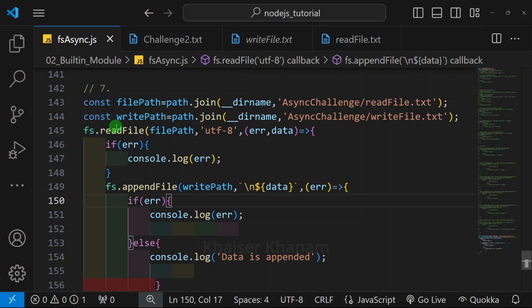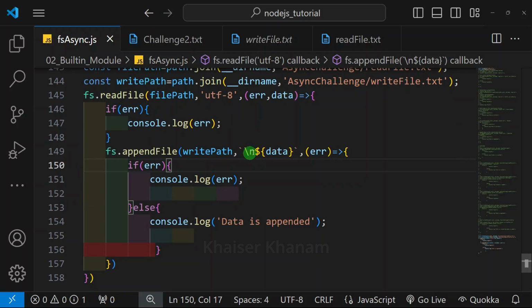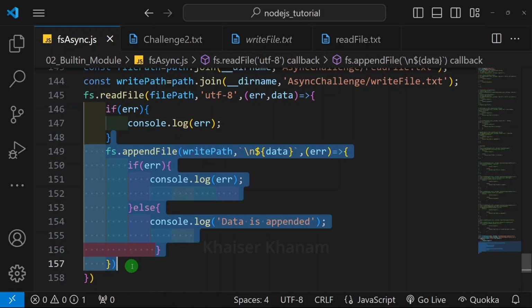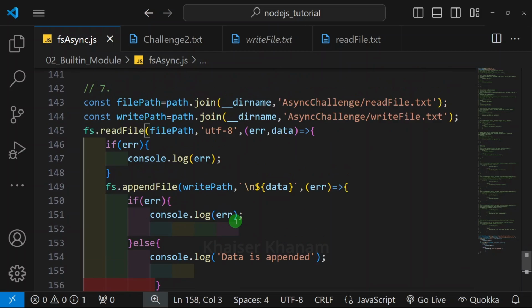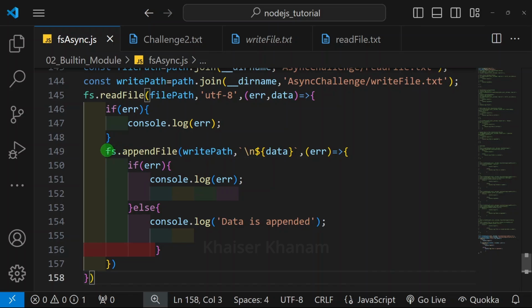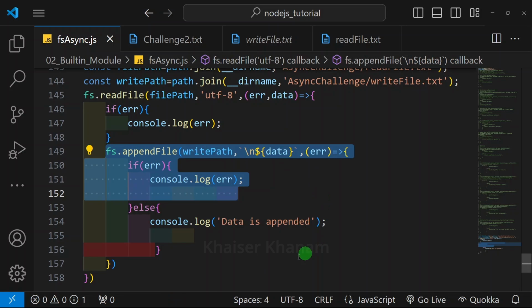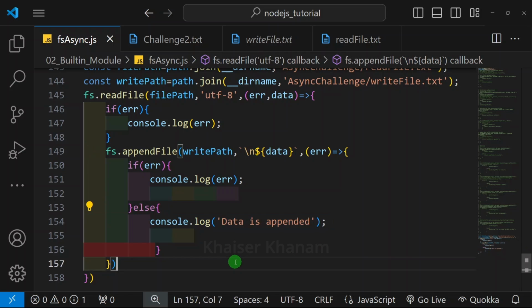So basically here inside one callback function, we are having another callback function. If I want to read the content multiple times, inside callback, inside callback, inside callback, if we are having multiple callback functions, then we will simply enter into callback hell.